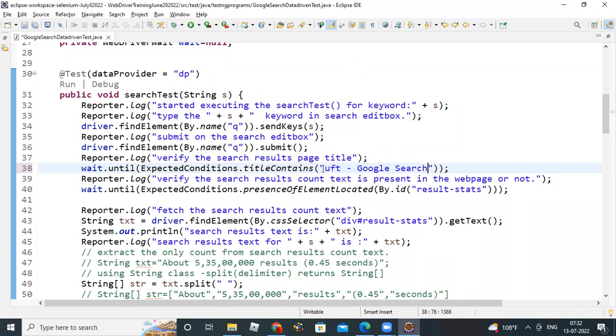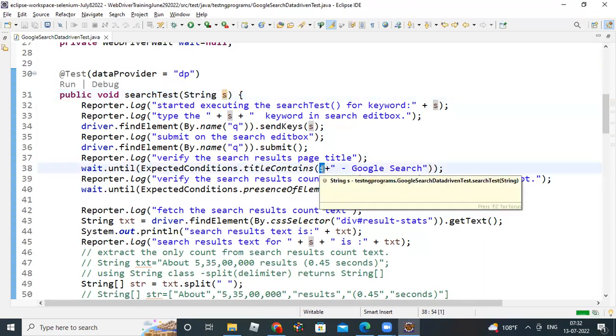Then I'm removing this. Just before that, yes, plus I'm putting. That's it. That's a simple. You don't need to struggle. Very easily you can parameterize the S value, whatever the S value that will come, the same is coming. We have seen first Selenium Google search, then UFT Google search, like that.